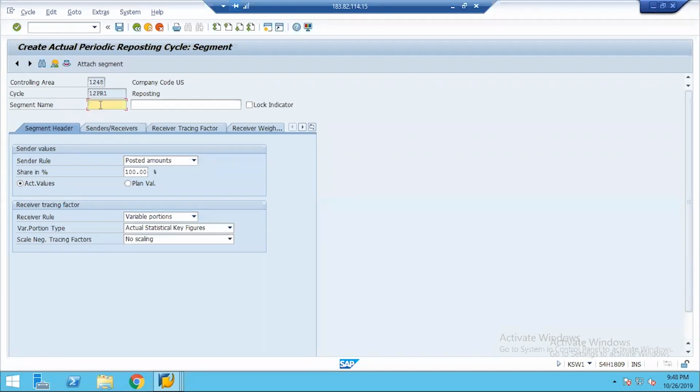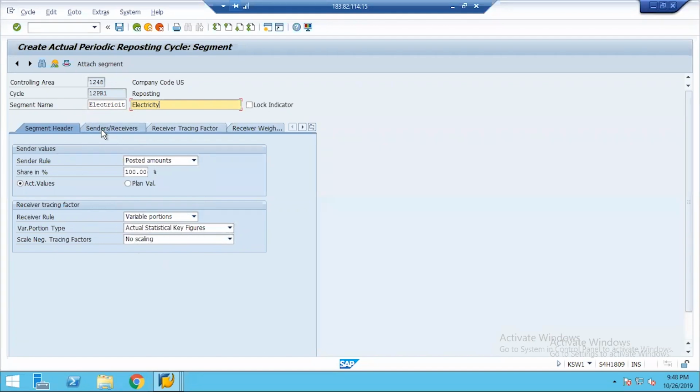Here we will have to maintain, I will say rent. Let me select the other one, electricity. Okay. And since I've selected this variable portion, I can see 4 tabs. Only one difference you can find over here. So I've selected the actual statistical key figures.